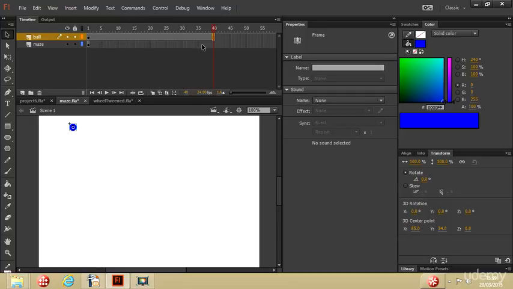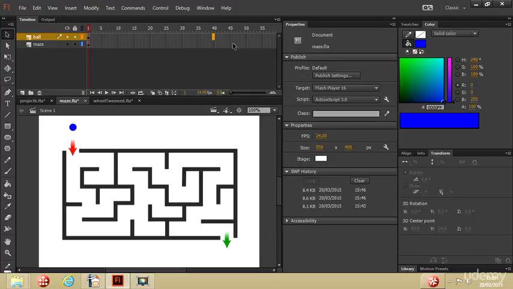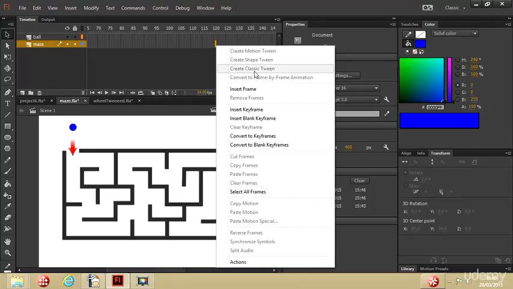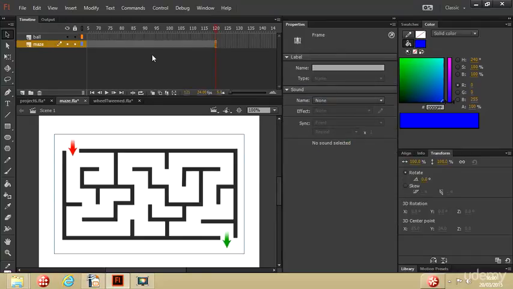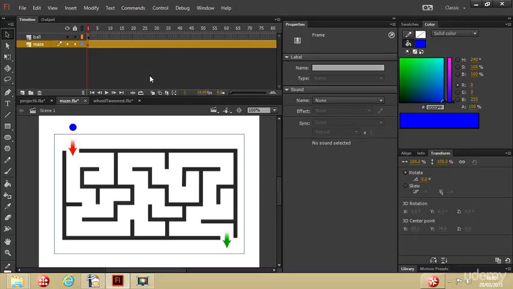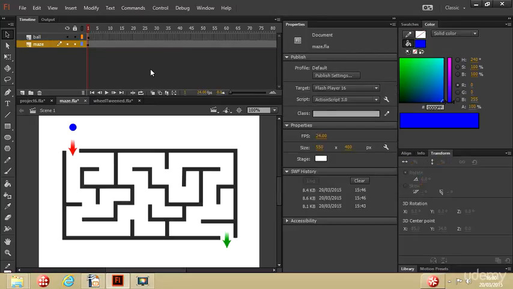So I'm just going to press Ctrl Z and I want to see more frames here, so I could use the frame zoom if I want to, or let's put that back roughly, or I can click and drag further along to see some more frames, and I'm going to go to frame 120, right mouse click and insert a frame, and that will just make sure my background remains displayed throughout the animation.